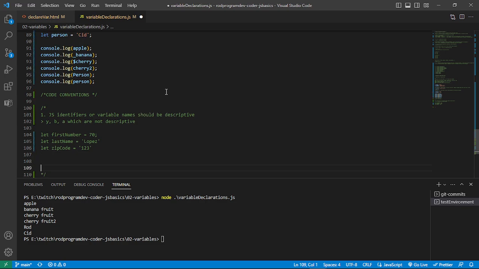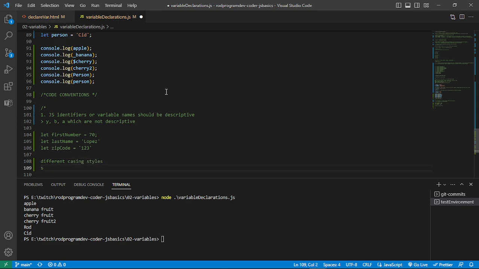We want to make sure that we use names that will be representing whatever we're going to be storing inside of that variable. And we can maximize the use of different casing. So we have what we call different casing styles.